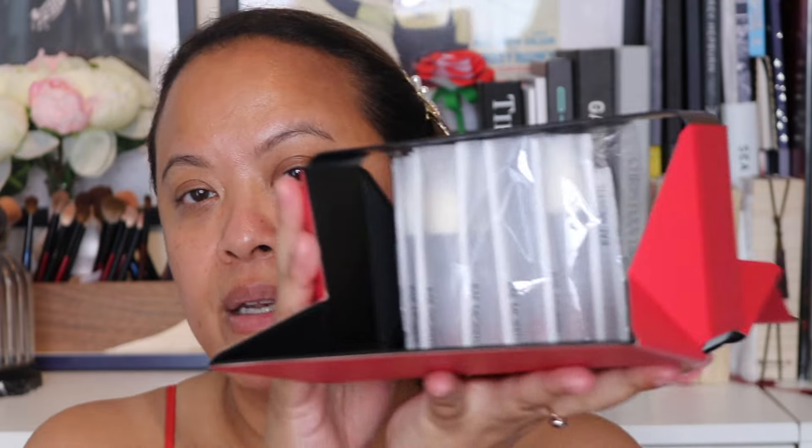When I took it out of the box, it came in a drawstring bag — I've already turned this inside out. It's red but you can flip it round to have it black, which is what they mean by fully reversible. You open it up and it has a magnetic closure, and when you flip it open you see the brushes inside. Each brush has been carefully wrapped, and when you flip them down you can see how the case looks. The brushes are perfectly in the frame because they're held down by magnets.